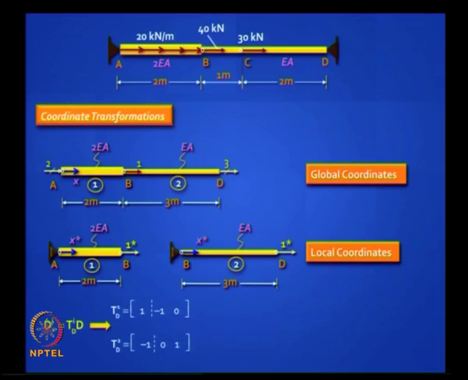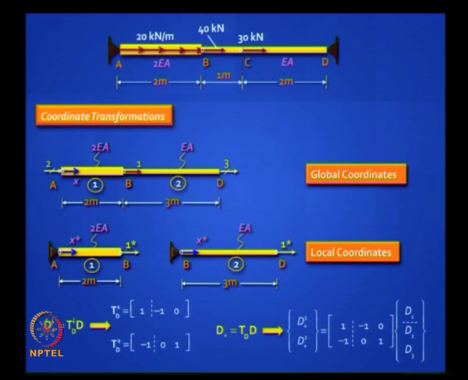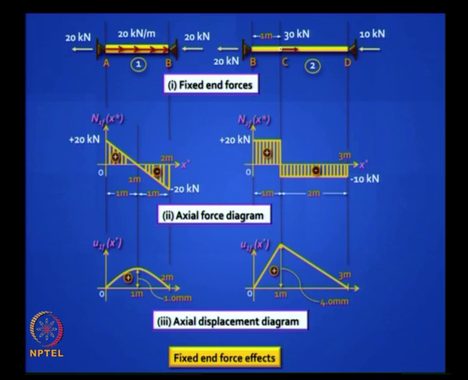Okay. Next, you can put it all together in one matrix, you need not write TD1 and TD2 separately. For small problems it is nice to deal with one full TD matrix. Is it clear? Okay. As far as fixed end forces are concerned, we have done this earlier. Remember, we had to convert the intermediate loads to the end loads, and this we have looked at earlier. Remember this?